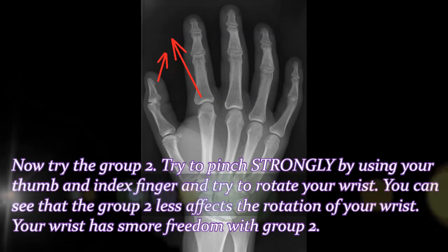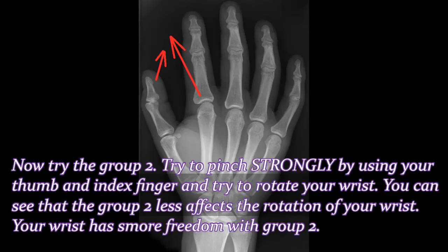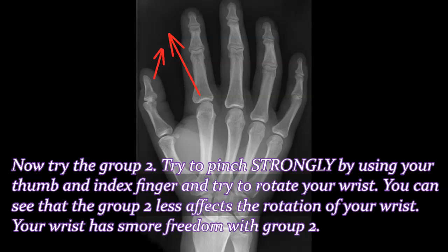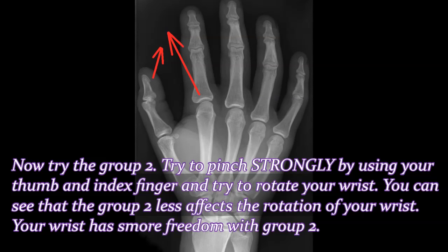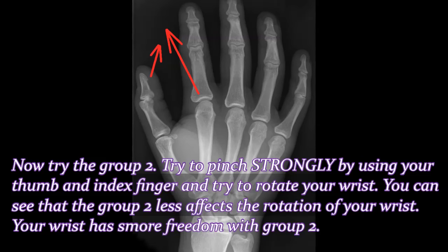Now, try group 2. Try to pinch strongly using your thumb and index finger and try to rotate your wrist. You can see that now group 2 affects the rotation of your wrist less. Your wrist has more freedom with group 2.